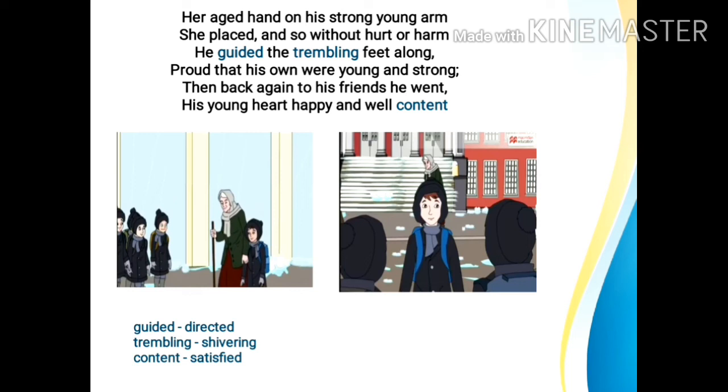So the old woman, when the boy asked her whether he could help her to cross the road, placed her aged hand on his strong arm, and he carefully guided her shivering feet, that is the aged woman, without any hurt or harm. The boy felt proud of himself that his arms were strong enough to help the old woman to cross the road safely. His heart was filled with happiness and content that he was doing some modest act to help this old woman to cross the road.